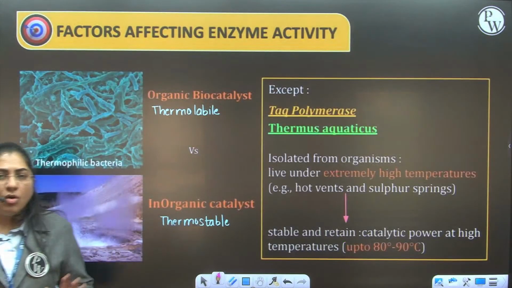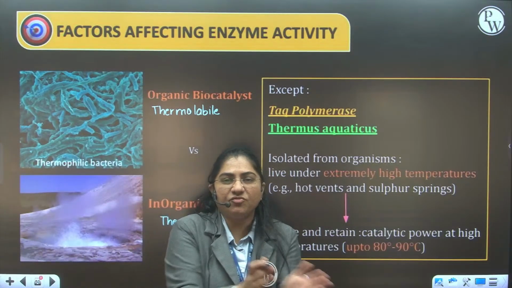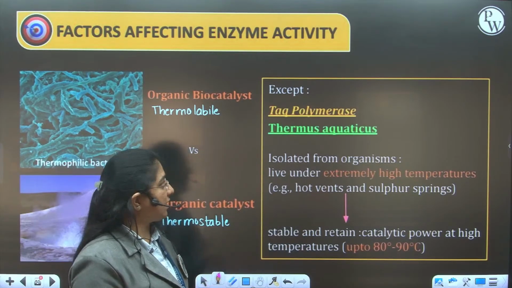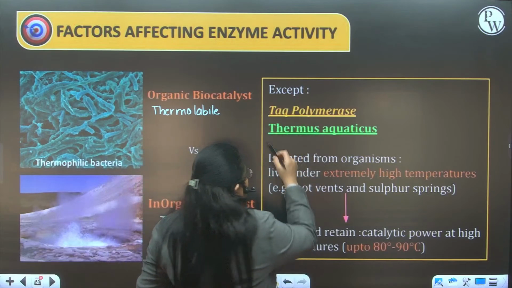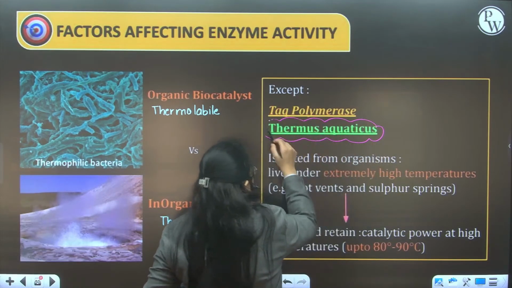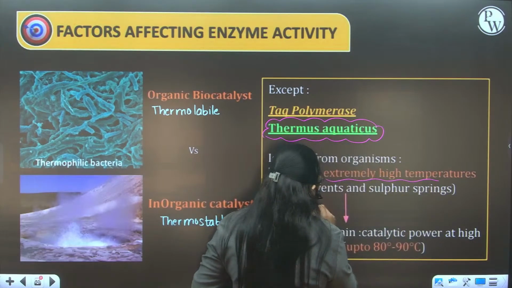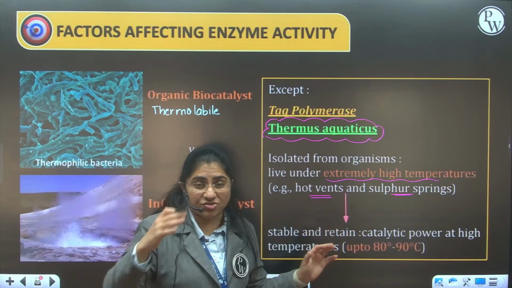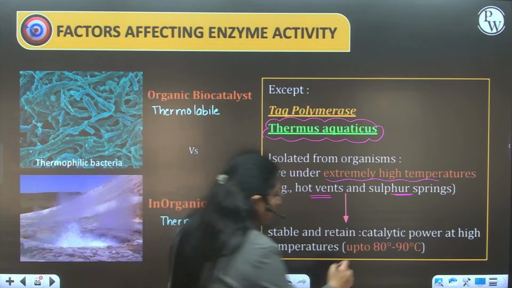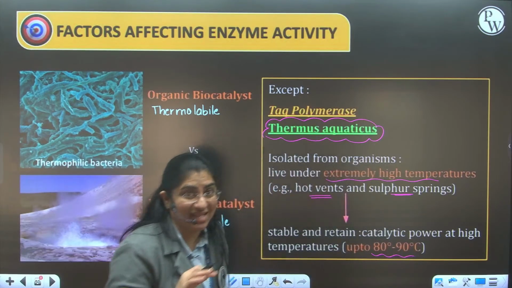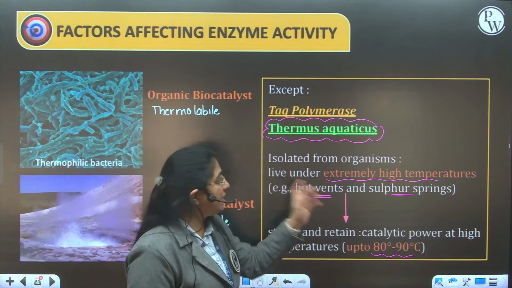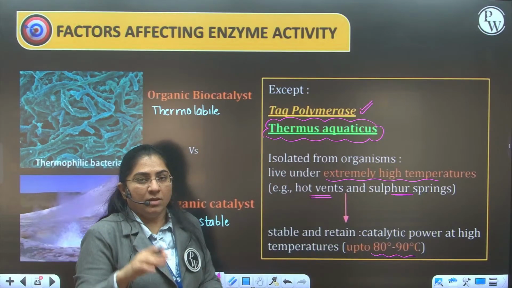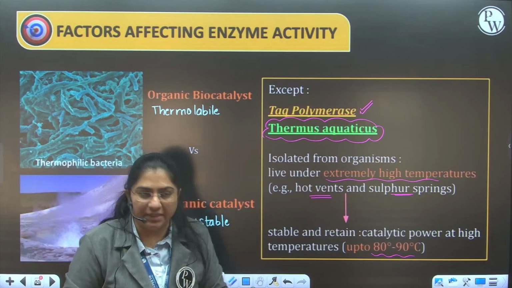Now, with all living organisms, is it 40 degrees and above that the enzyme activity will stop? There are exceptions again, wherein there are some organisms such as Thermus aquaticus bacteria which live in extremely high temperature conditions such as in hot vents and sulfur springs. Since these organisms are living in extremely high temperature, their enzymes also work at a temperature of about 80 to 90 degrees Celsius. They do not get denatured, and the enzyme which we are going to study again in biotechnology is Taq polymerase enzyme. In PCR we will be talking about them where we need them.